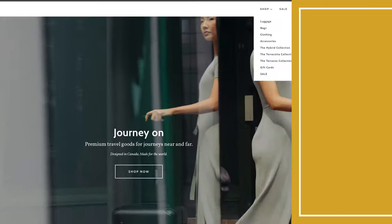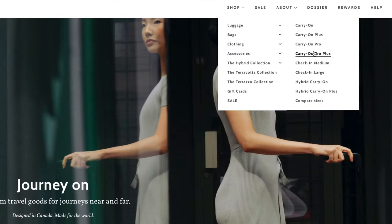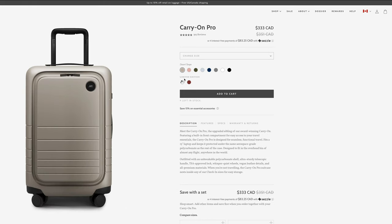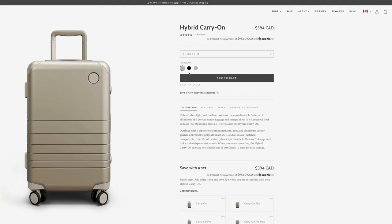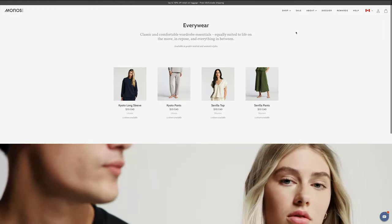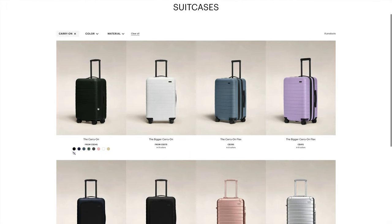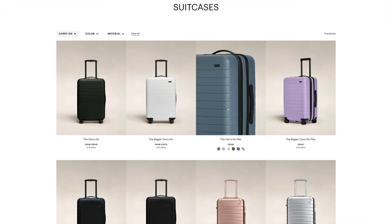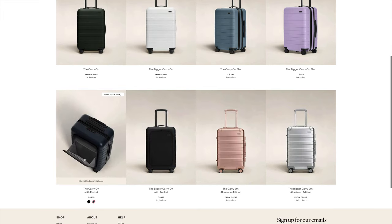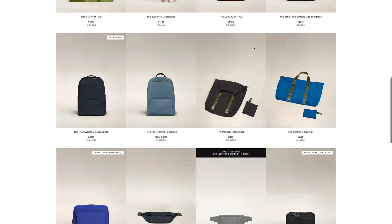Monos offers six different types of carry-ons, from the smallest simple carry-on to the Plus, which is slightly larger, and the Pro, which includes a front pocket as well as the aluminum casing hybrid line. Monos also makes several more bags, interior organizers, and travel accessories. Likewise, Away has several carry-on sized models: the smallest carry-on, then the larger carry-on, the Flex, and aluminum models. There are also some models with pockets, just like Monos. Away also has a ton of other products like interior organizers and small leather goods.